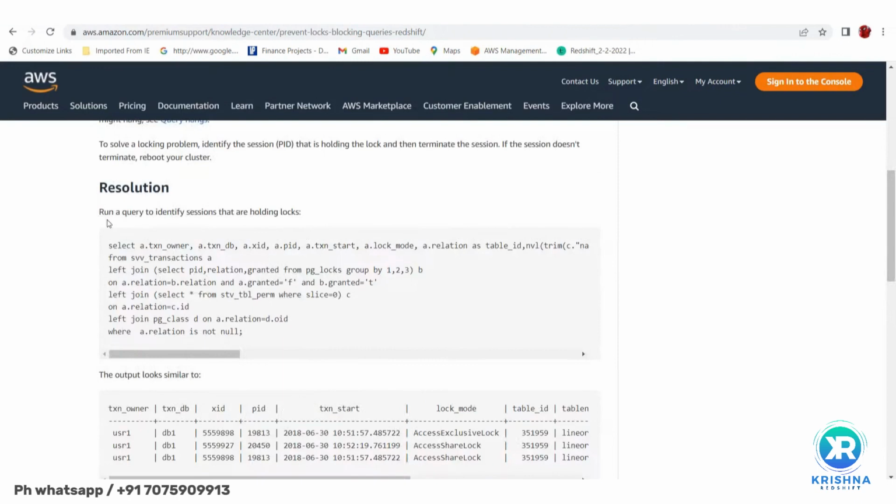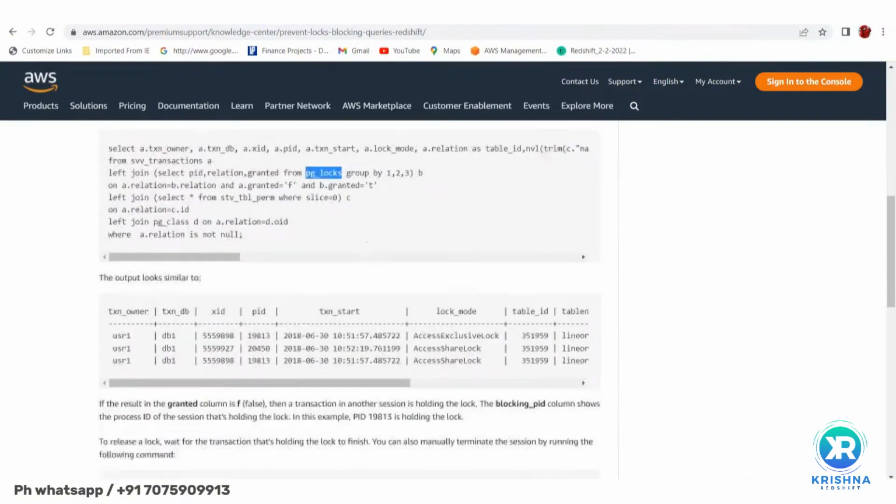Run a query to identify the sessions that are holding locks, using the SVV transactions table and joining PG locks. So we discussed SVV transactions and PG locks; these identify the locks and which locks are applied. I already put this document in the notes. Based on this query, we will identify which tables are locked.